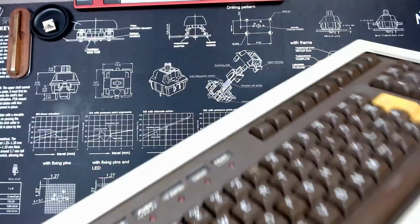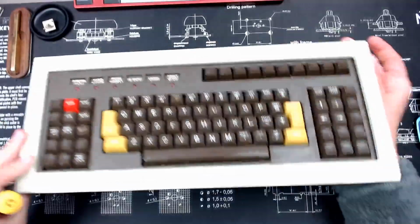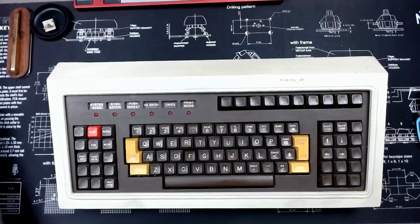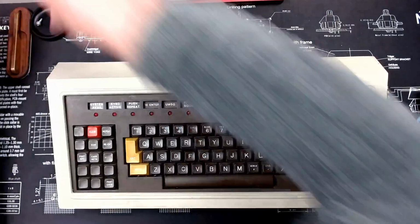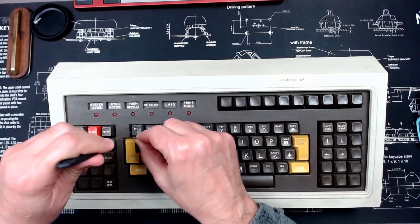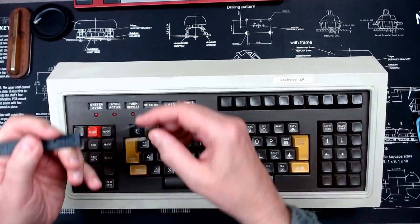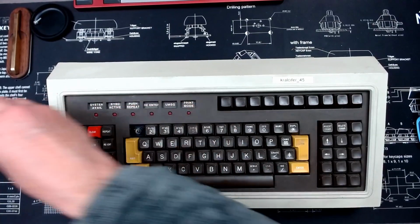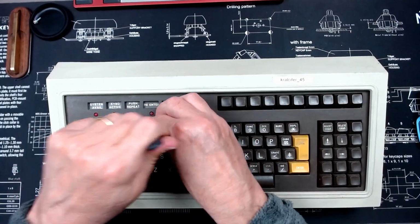Probably should have taken out the keycaps first. So let's do that. Here's one screw. I'm gonna put it in a little ramekin dish. But yeah, let's take off the keys first if I can. Big old long stems. Well, I'm live, so take it chill.